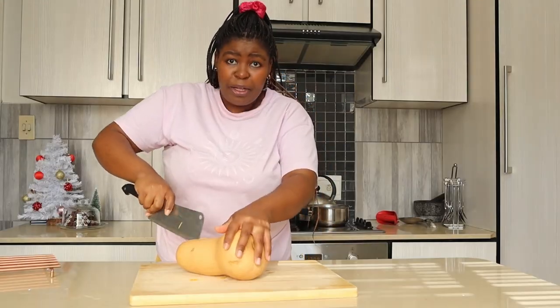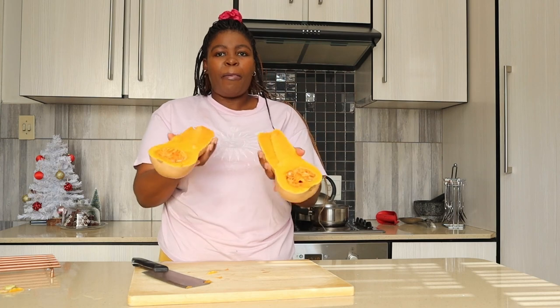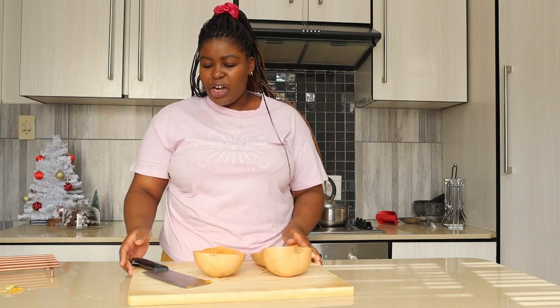Yeah, this better be good. All this hard work, I am strong. There we go, halved the butternut.